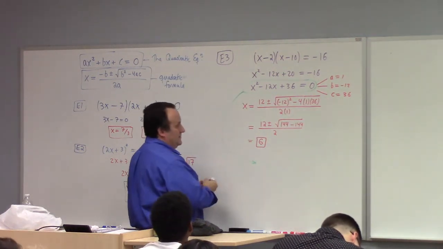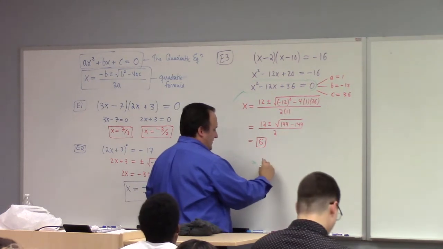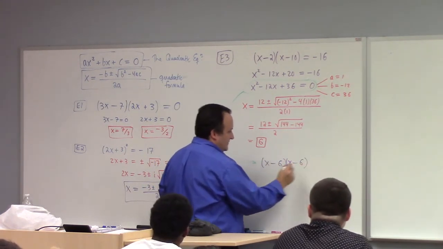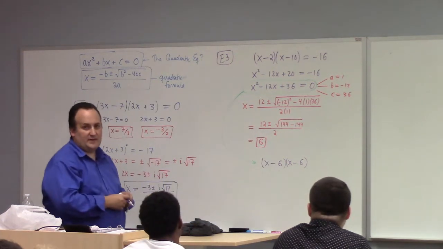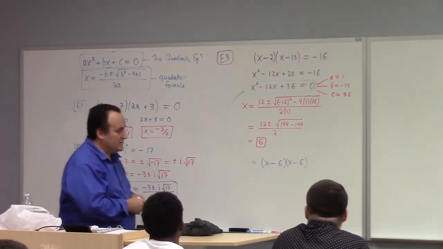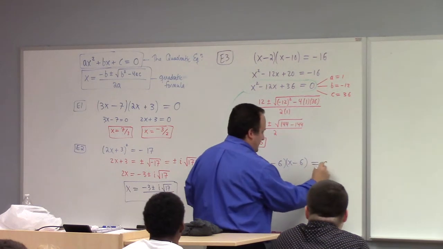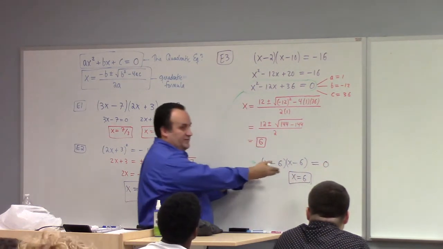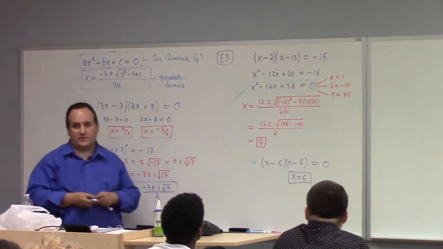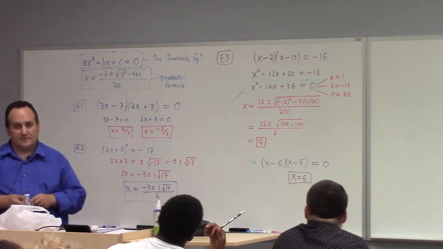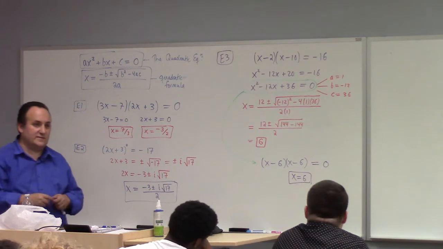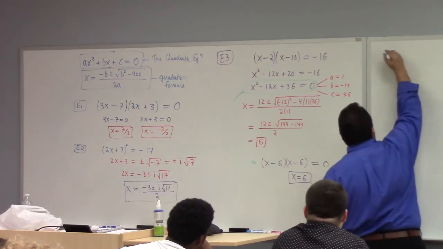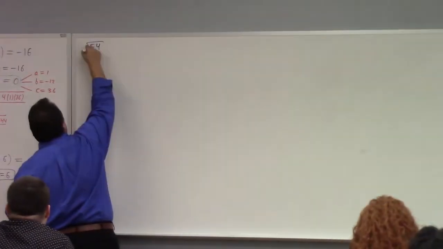Look at it. It's just x minus 6 times x minus 6, right? That's a pretty obvious factoring problem. So the answer is 6, right? This is always preferred if you have a choice over the quadratic formula, right? If the numbers are nice. Now, if the numbers aren't nice, well, don't fight it. Use the quadratic formula. Here's one where the numbers are far from pleasant.